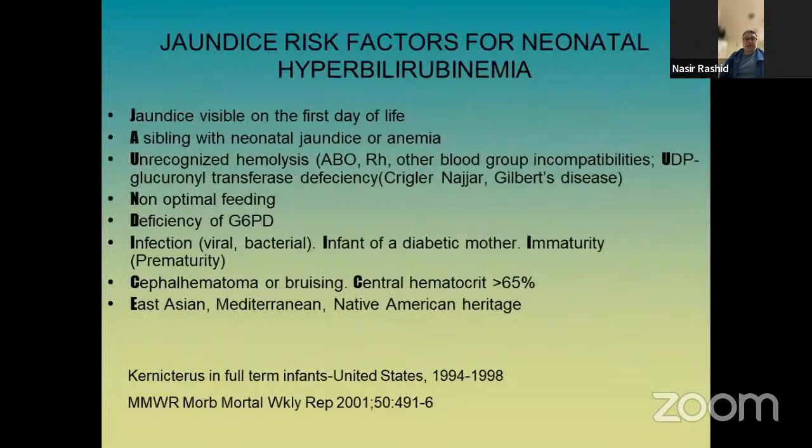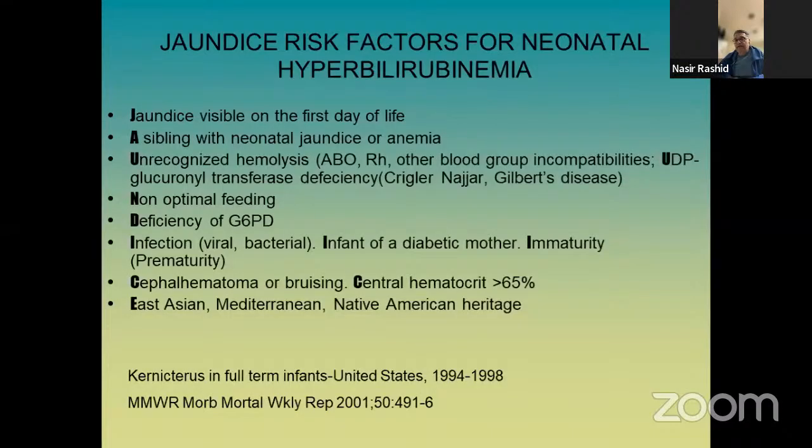Now, next slide, please. And this is my last slide. So how to remember the risk factors in neonatal hyperbilirubinemia? It is very easy. Just remember the word jaundice. So if you see jaundice, go back to the slide. If you see jaundice in the first day of life, that is a risk factor. Remember, that means this baby is going to develop jaundice to the point that you may end up doing either intensive phototherapy or triple phototherapy or an exchange transfusion. So if you are seeing an infant visibly jaundiced on day of life 1, that is a severe risk factor.